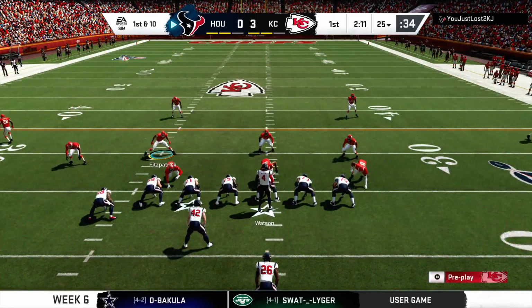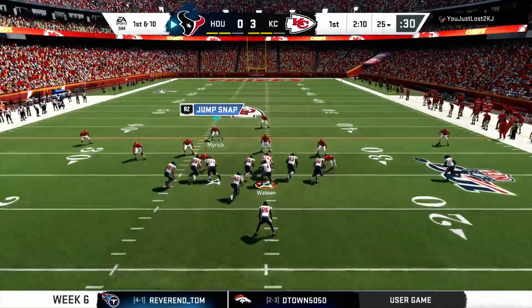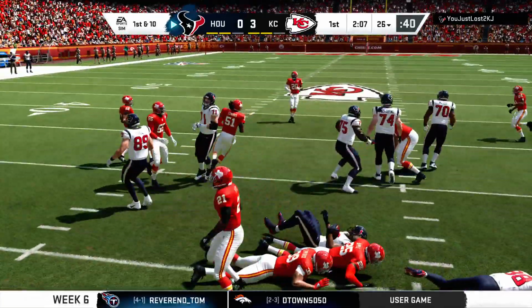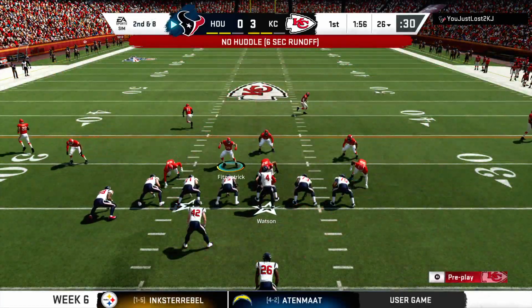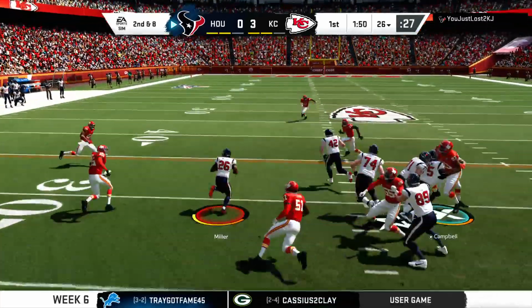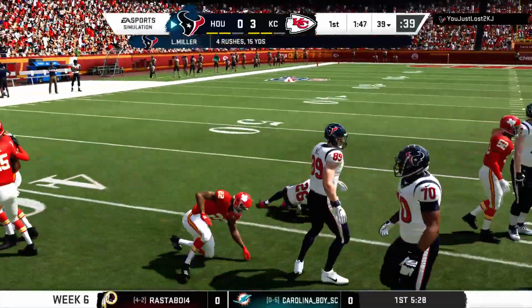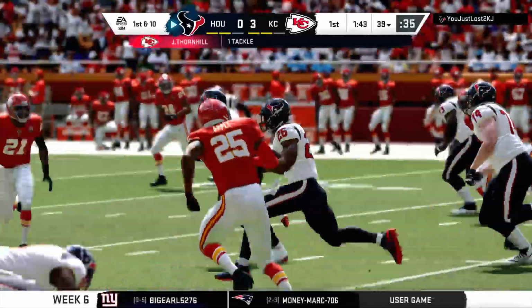The Texans offense ready to go here for their next drive. They threw an interception the first time they had the football, only gave up 3 points off of that, so it shouldn't be a difficult hole to overcome. It really shouldn't, as long as they're not listening to the chatter coming from the other side, because when you throw a pick, look, I know defensive backs have a tendency to be a little bit loud after they take one away. But they also have a tendency to gamble a little bit more, thinking they'll get a second one. Maybe they can take advantage of that with some double moves.